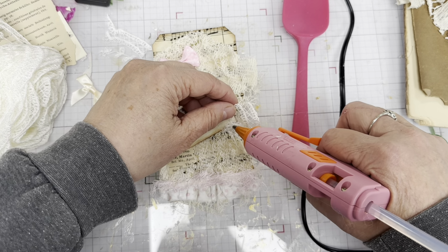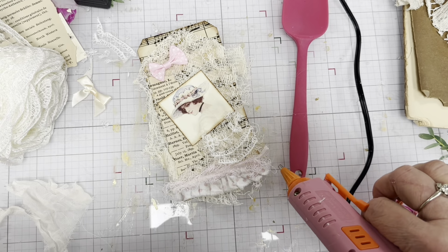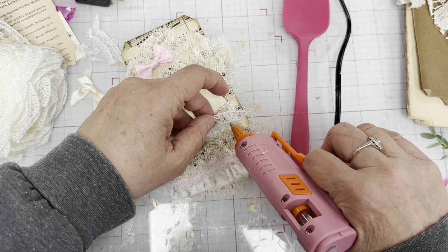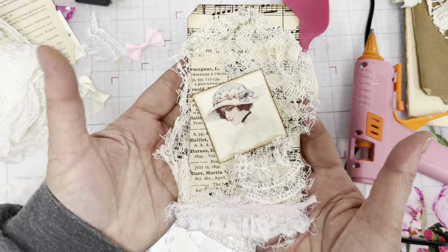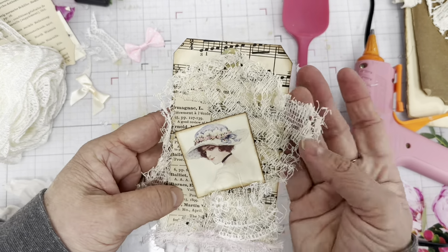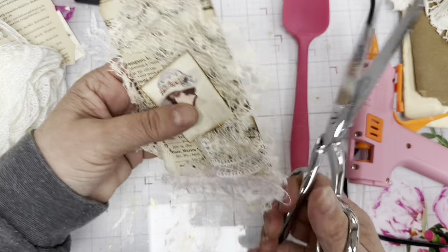And I just add a little bit to where there's more lace, more thread to the lace. I'm just going to add just a tad right there. So I'm kind of liking how this looks. And I'll trim these sides just a little bit, just because I don't want them hanging too much.